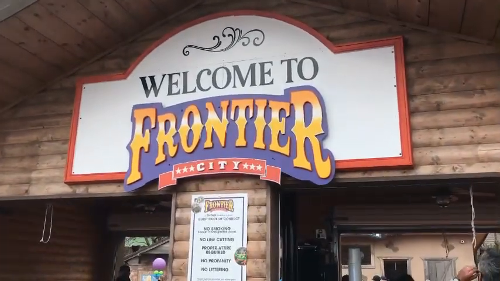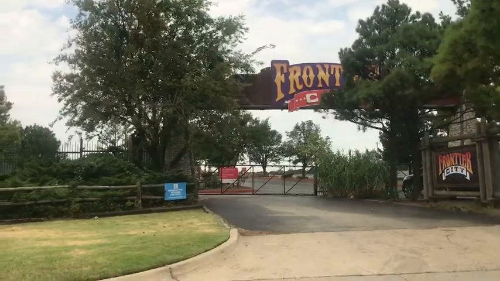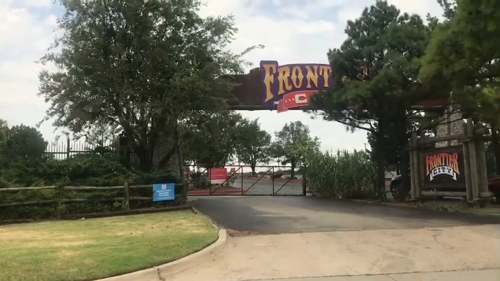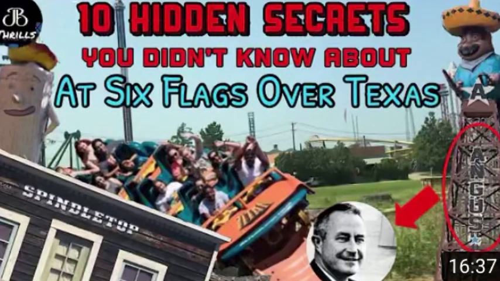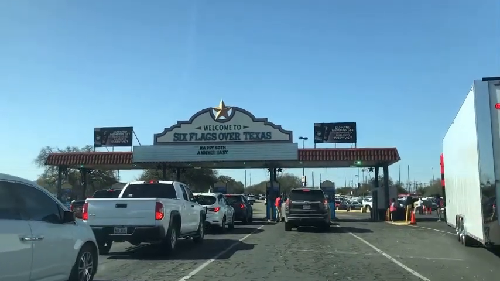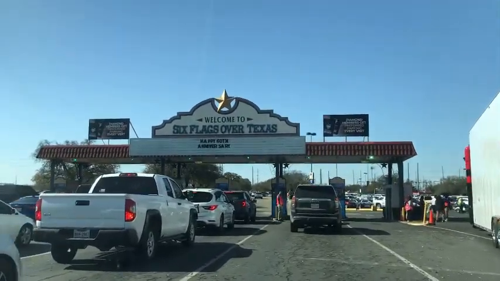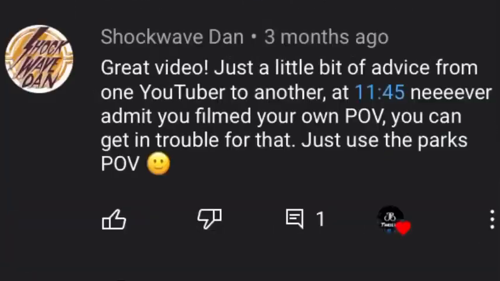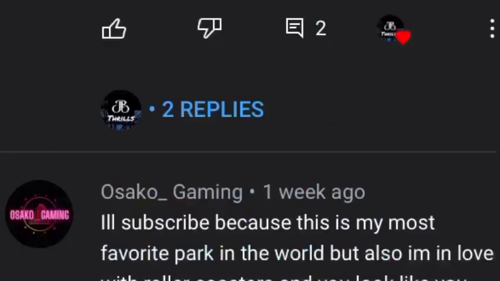Today, we talk about Frontier City in Oklahoma City, Oklahoma. If you remember, earlier last year, I made a video called 10 Hidden Secrets You Probably Didn't Know About at Six Flags Over Texas. In that video, I showed all the Easter eggs and references around the park, and showed where they're located and what they are. Apparently though, all of you liked that video a lot, and you wanted to see more of it. So since you guys really liked the video, I decided to make another one, but this time on Frontier City.